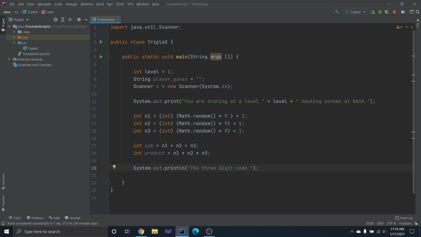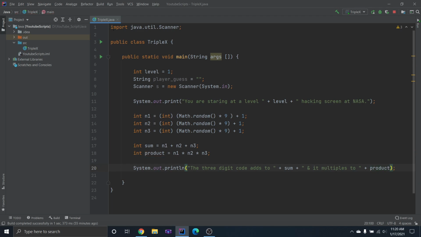Gotta make sure the player knows all of the rules and situations, especially since it's a console situation. So the 3-digit code adds to, and we're gonna do what we did on line 9, because we have to attribute the variables in here. So sum, and, or you can be fancy with it, and it multiplies to, and the same thing again, product.